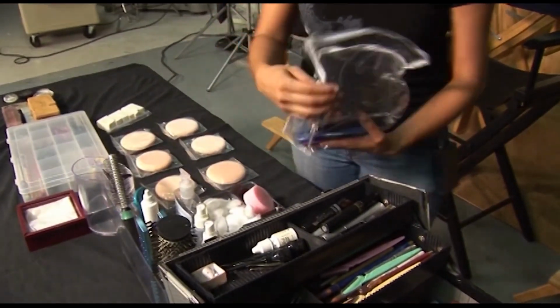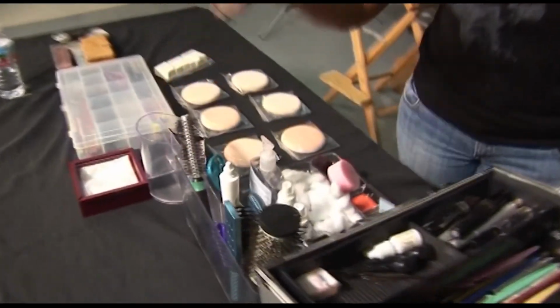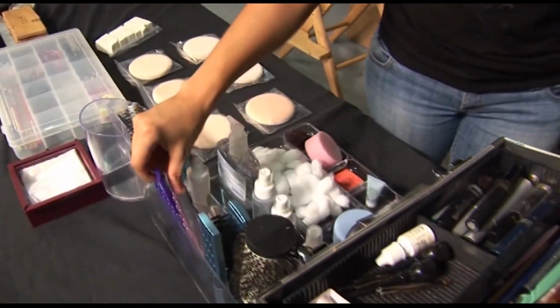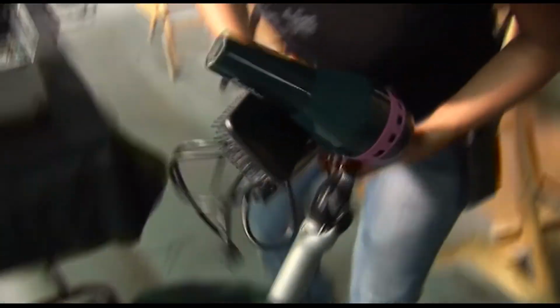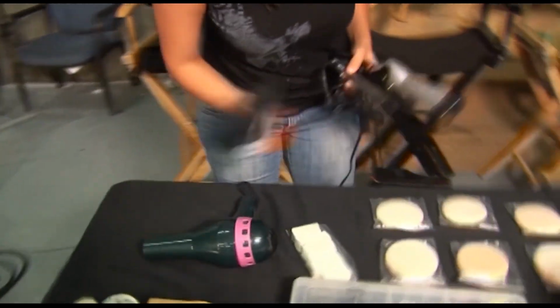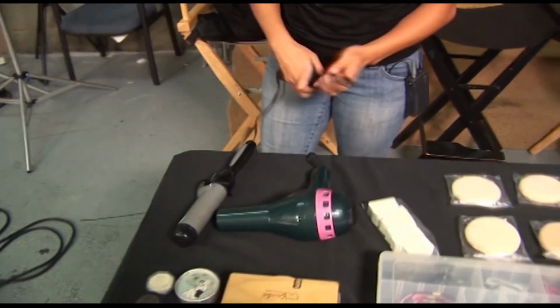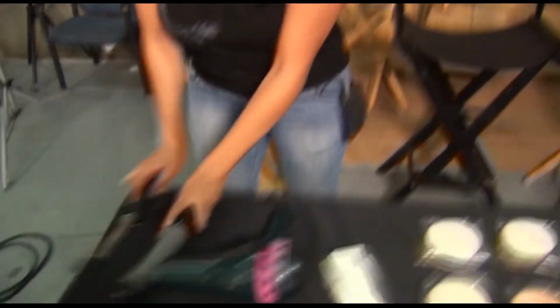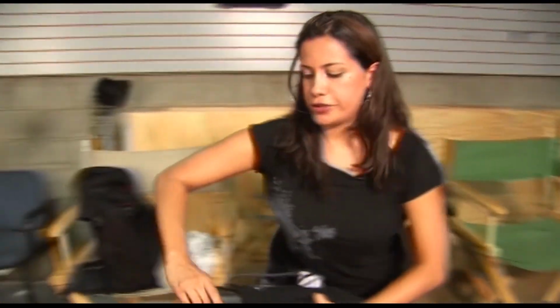Why would you use so many different kinds of brushes? It depends on what you're going to do. If you're going to blow dry the hair, this is perfect for that. And if you're just going to make a braid or something, you use this, or actually to separate the hair. So it depends on what you're doing. I have here the blow dryer and curling irons, and the straightener.